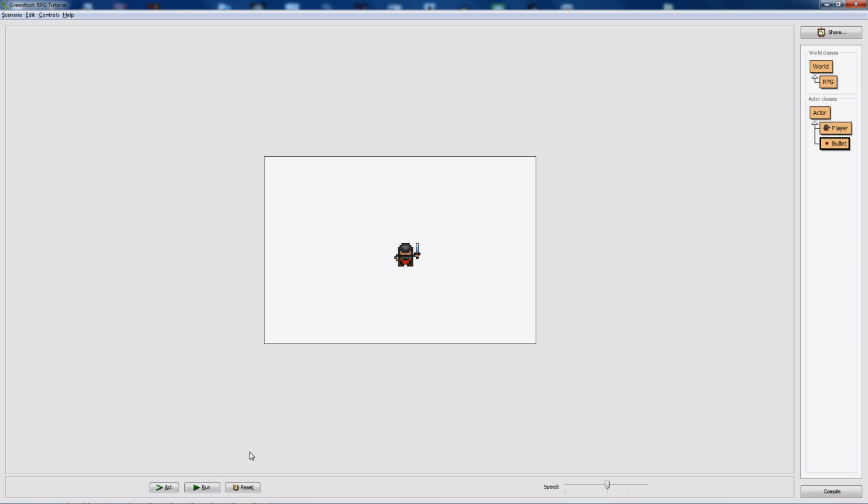So right now, last time we created this little guy who could shoot and move around. It looks pretty cool so far. It's like a little mini RPG we have. And one of the things I wanted to discuss is how this turn towards works. Right now, how the bullets work is that they move towards the mouse whenever I click.